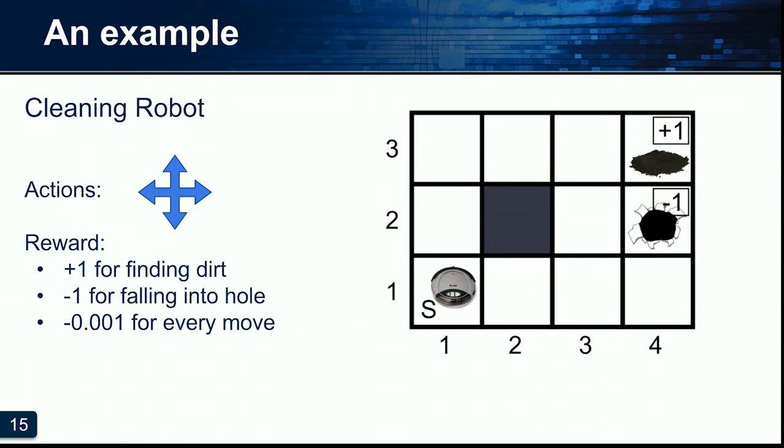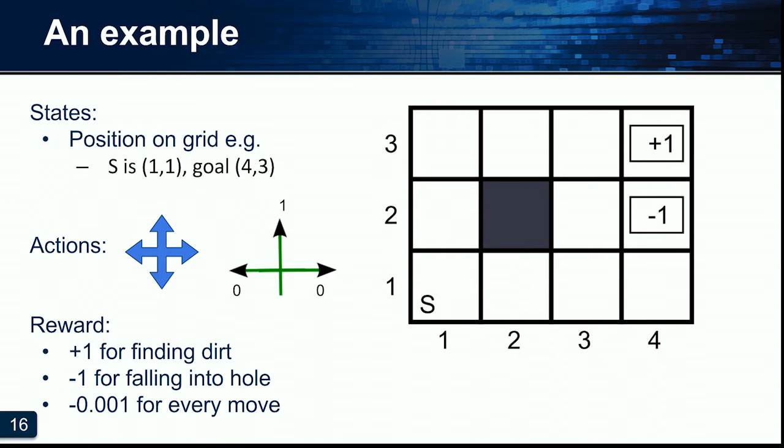We're then going to give it some rewards. So we're going to say it'll get a reward of +1 for finding the dirt. That's like a success criterion. -1 for falling into this hole. And in addition, every time it takes an action, it's going to get a tiny negative reward. Now, this is a trick we often use to make sure that our agents don't sit and waste our time. Right? If it could take a short path and a longer path, you want to penalize it in some way for using up extra energy. And that's what we're doing here. OK, so the states here, for example, could just be encoding each one of these cell positions.